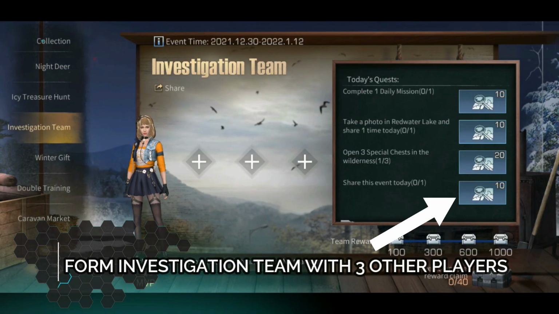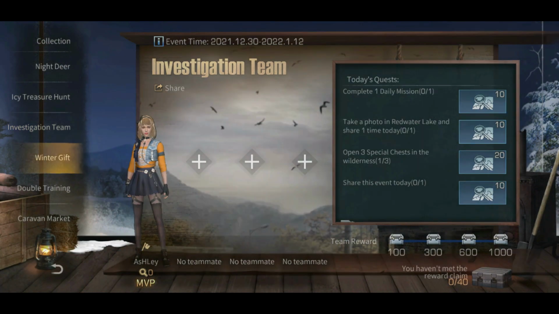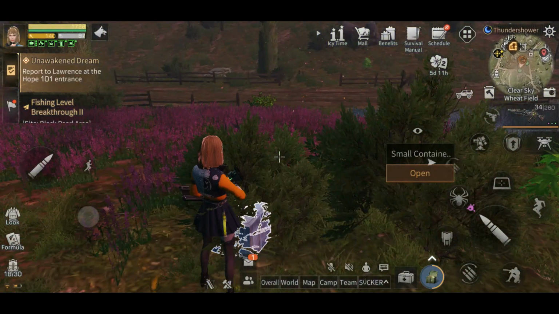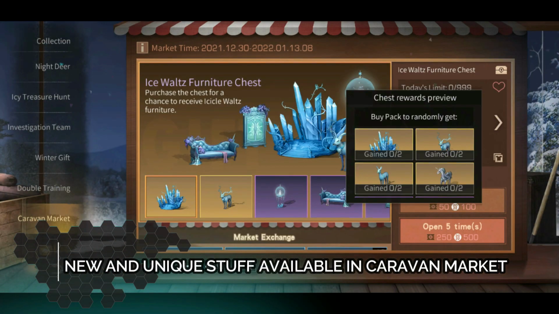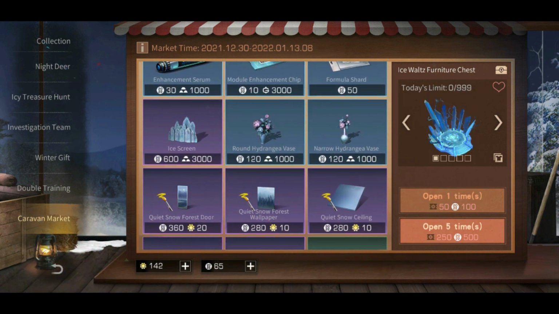Drama Investigation Team, finish the test to get more coins. Collecting treasure chests from the packed zones will earn you rewards in Icy Treasure Hunt. The Caravan Market and Double Training offer some cool stuff. Be sure to try.